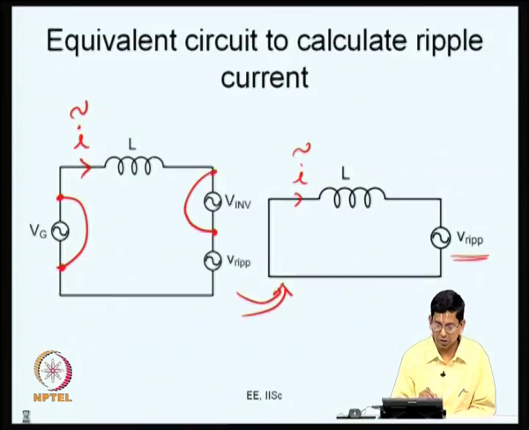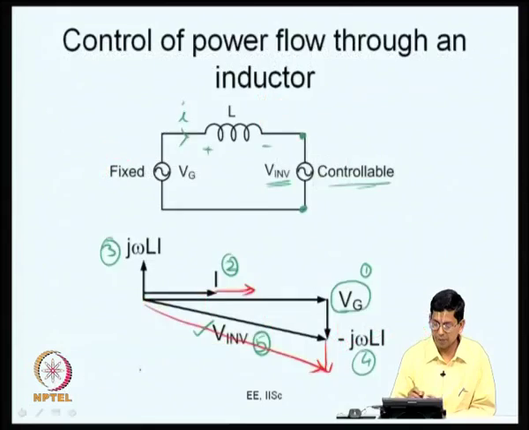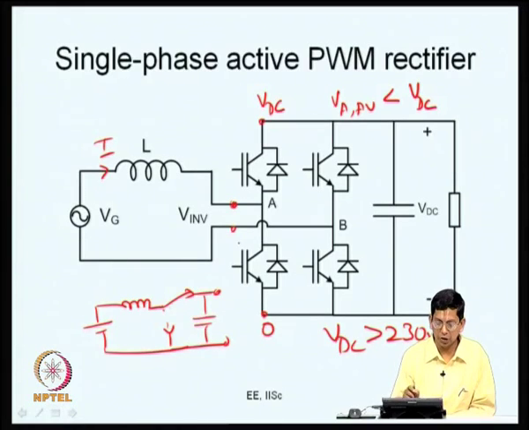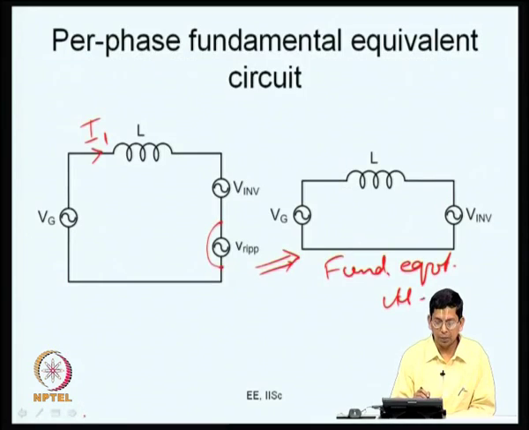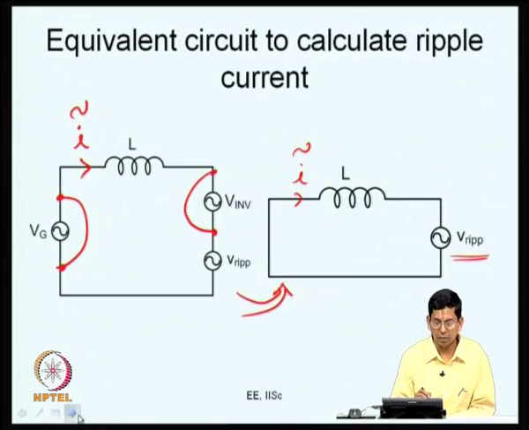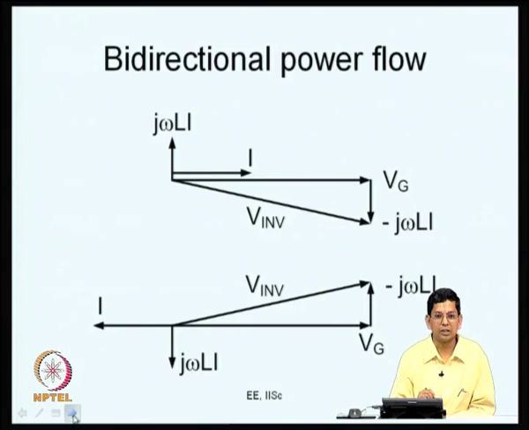Earlier we just saw how to control the power factor, how to achieve a high power factor. This is the principle, and this is how you really do it in the single phase case, and how you do it in a 3 phase case. And when you analyze the per phase equivalent circuit and break it up into the fundamental equivalent circuit and the harmonic equivalent circuit, it becomes clear that the harmonic currents are going to be much less significant than the fundamental current, and therefore, you draw near sinusoidal currents here now.